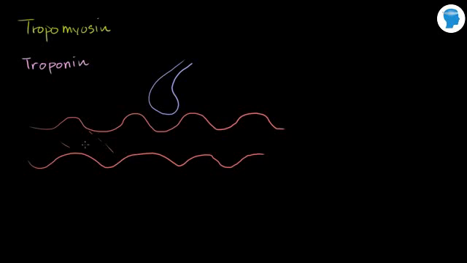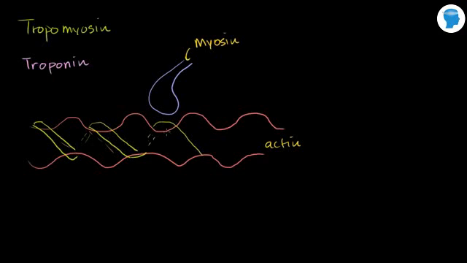Now, on top of this actin, you actually have this tropomyosin protein, and it coils around the actin. So let me draw this. This is our actin right here. This is one of the two heads of the myosin 2. And then we have our tropomyosin. Tropomyosin is coiled around. It's a very rough sketch, but you can imagine it's coiled around, then it goes back behind it, then it goes like that, and then it goes back behind it again. So it's coiled around it.